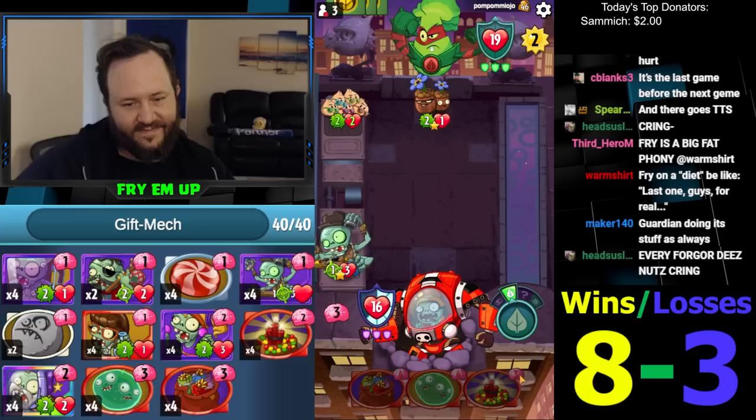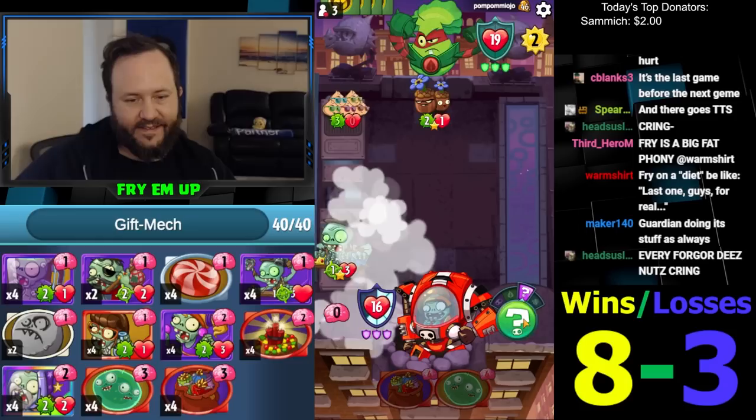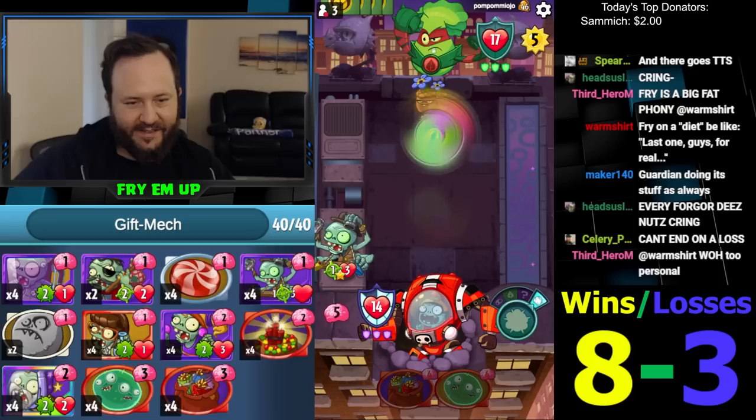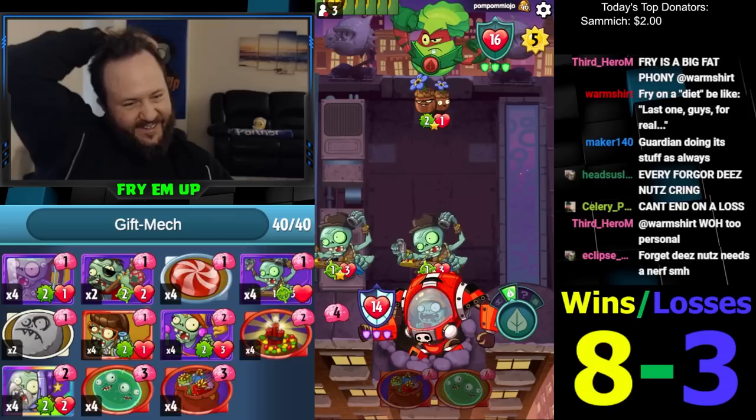Bruh, I have to free kick. It's anyway a 3-2. Keeps our guy alive. Goes face. We need at least one minion to survive between turns here. Okay, now we're gonna get our Z-Mech Super and we're gonna be back in the game. Give me one of these. We have gifts, guys. Nothing could possibly go wrong.